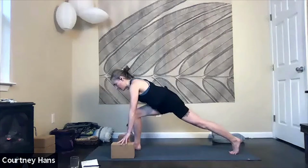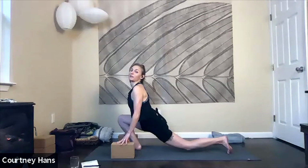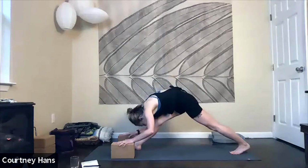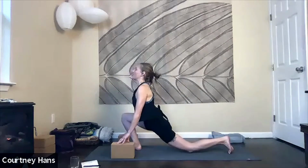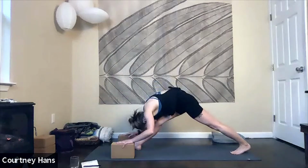On an inhale, you're going to drop your hips, reach your heart forward, shoulders back, look up. The back knee will bend a little bit. And then on exhale, lift your hips up and back, start to straighten the front leg. Modified pyramid pose, reach your chin to your shin. Again, inhale, reach your heart forward, really drop that back knee, give yourself space, exhale. Use it as you then descend.